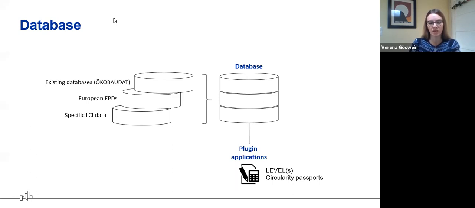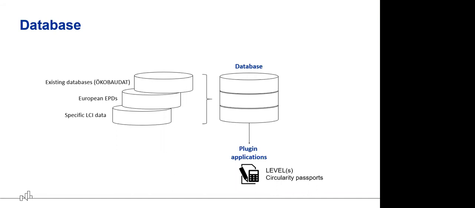We want to have an inner architecture of the database that will allow for better organization of the data. You can group that in 3 big groups. The first one: we want to include data from other existing LCA databases. A good reference here is the German EcoBIM database that includes thousands of entries for different products and construction materials. Another good source of LCA result data are environmental product declarations. So we want to include EPDs from Europe, especially from Portugal. Even though the selection in Portugal at the moment is still very limited, one of our focuses will be to push the availability of data for Portuguese construction projects a bit forward.